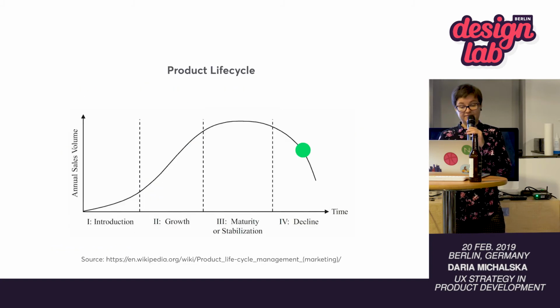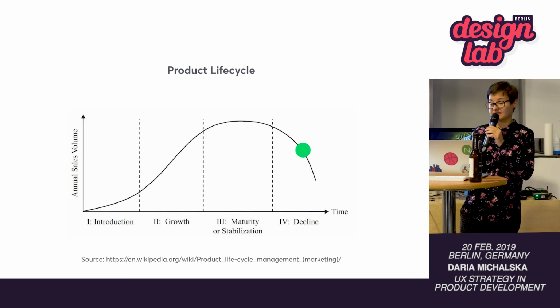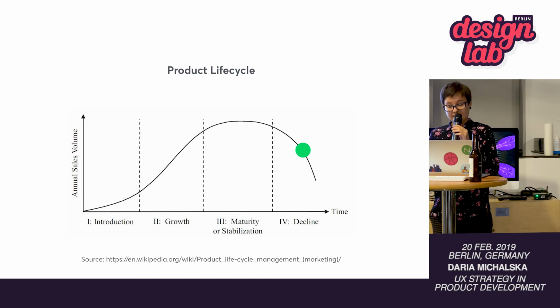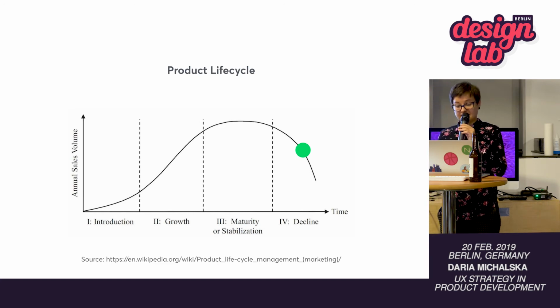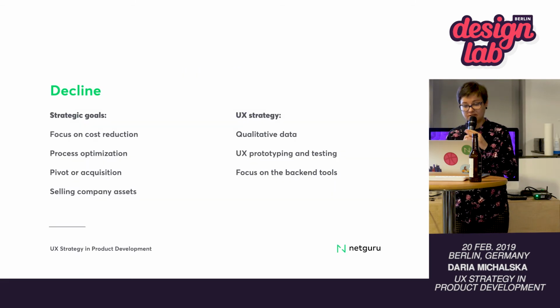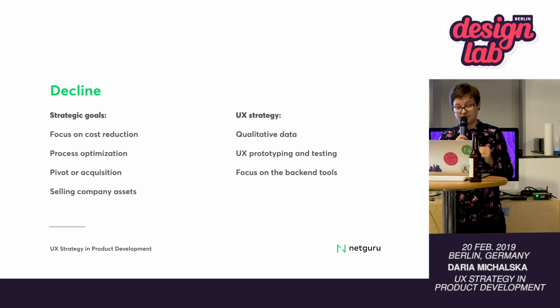Now, the decline phase. Of course, all companies are trying to avoid getting into that phase, but some may say that it's actually inevitable, that even Facebook will get there one day. But this is not the end, because once a product has achieved this stage, there are several things to consider. So what can we do when our product is hitting decline? We can focus on cost reduction. Even though the product is in decline, there are still ways to make the best out of it.